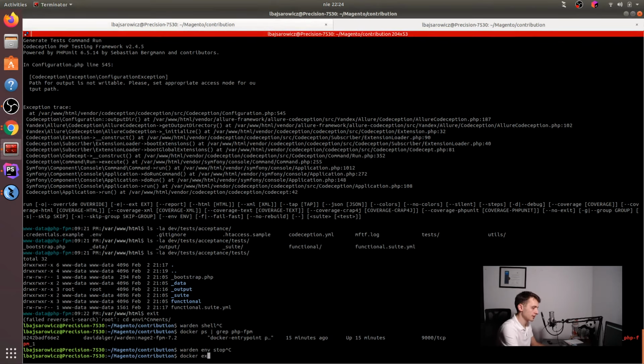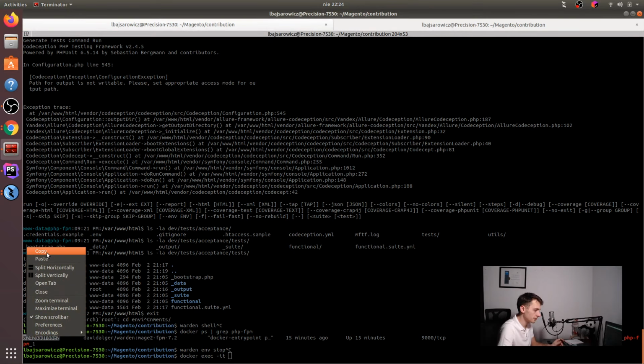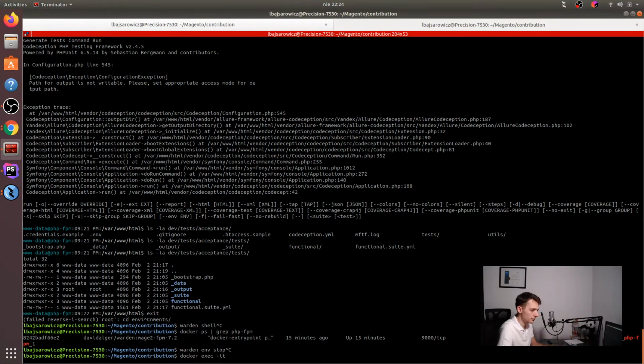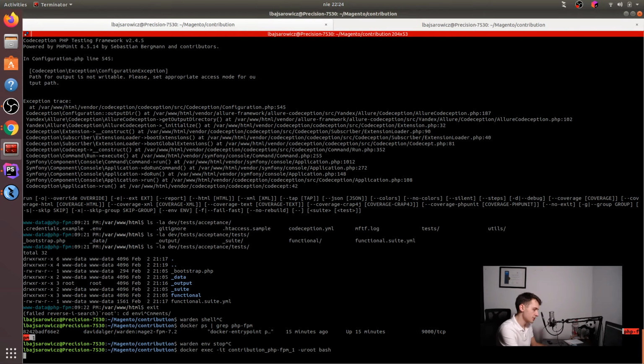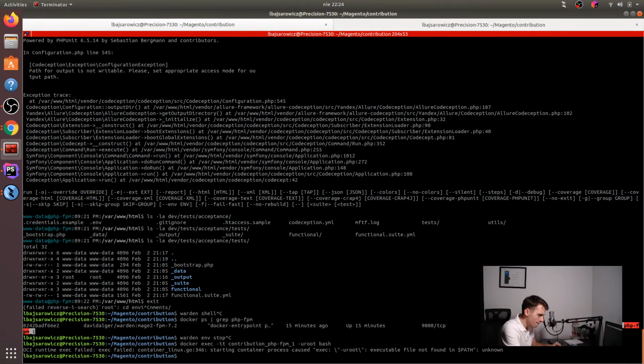Docker exec -it, and then provide the identifier of the Docker container. So I could also take this one. Yeah, and as user, I will provide root, and then bash.